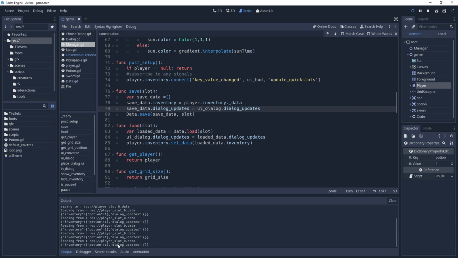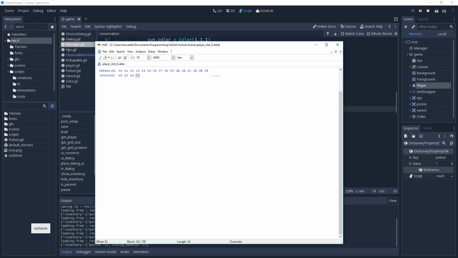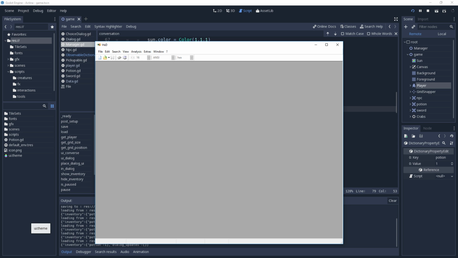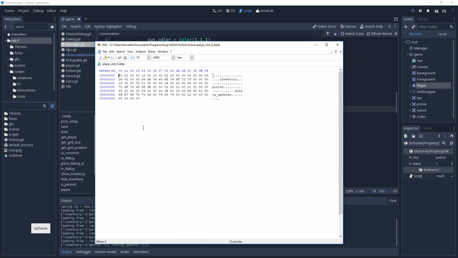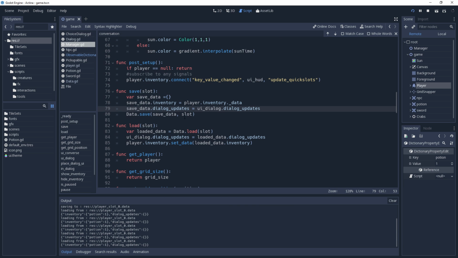See, look there. That's really strange. That's what it's showing. Wait a minute. Maybe I've got... Close that file. Okay, there we go. Inventory and dialog updates. So it's there. Yeah, it's there. Cool.